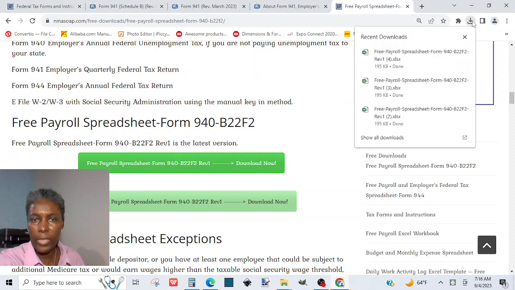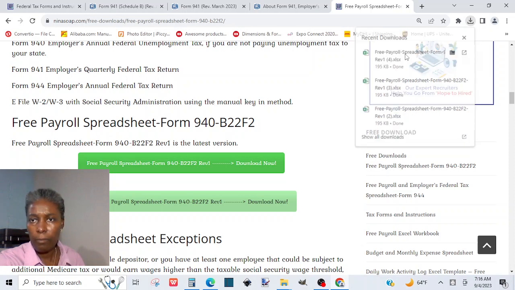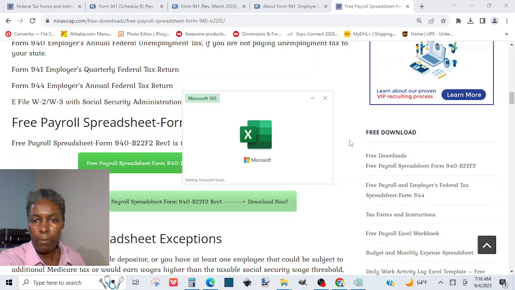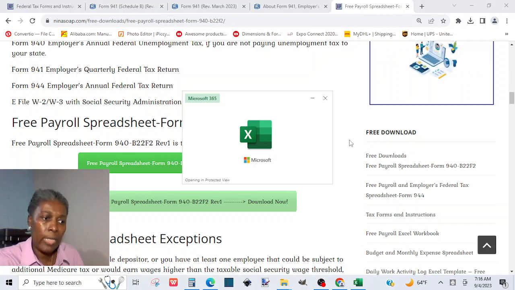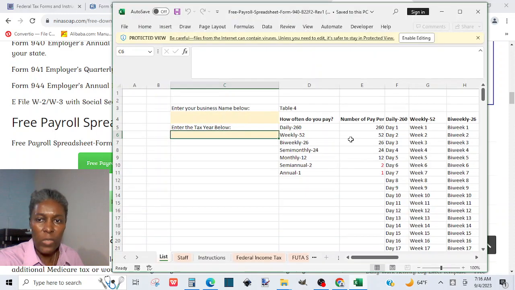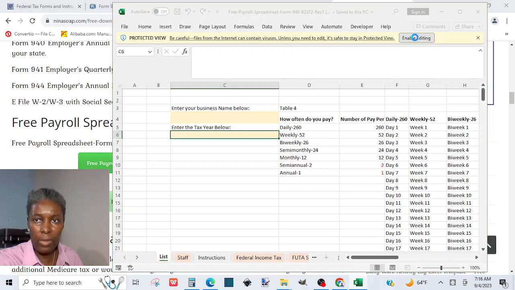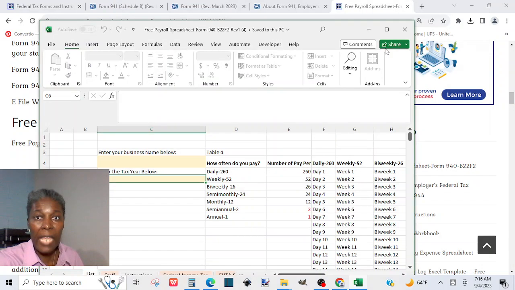And let's open it again. Because I think they both have the same title, so it will open it the first time. But depending on the security feature you have on your spreadsheet, it might do that. So when it is like that, you can just enable editing. So you'll click on enable editing so that it can allow you to edit it any way you want.